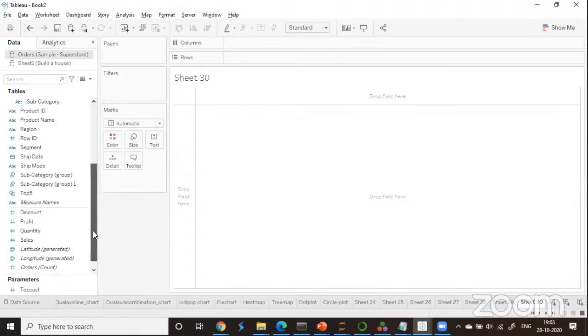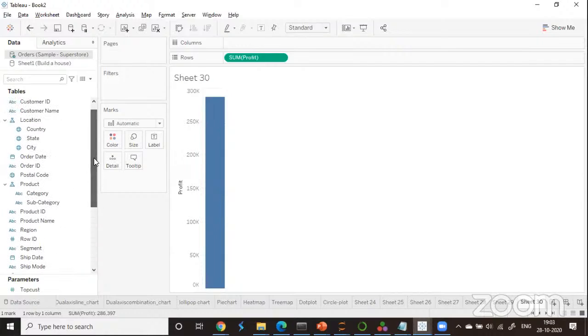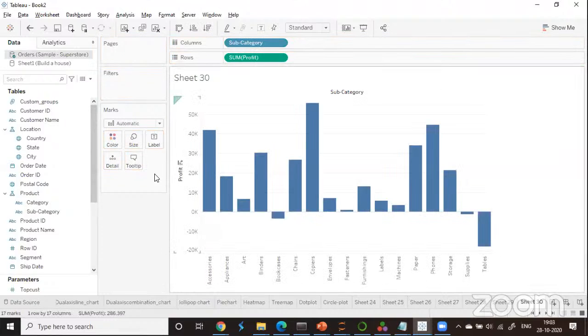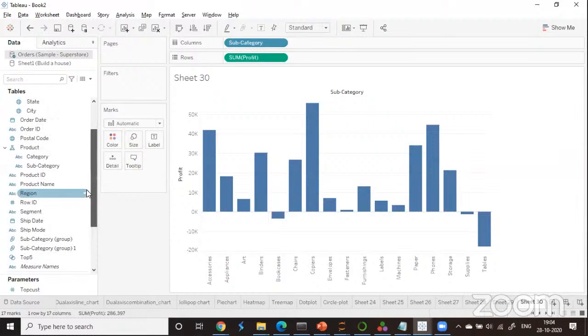What we are going to do is put your profit onto your row shelf, and then I'm going to put my subcategory onto my column shelf, and then I'm going to put my subcategory onto my filter shelf.